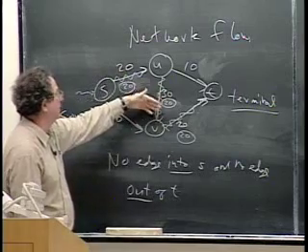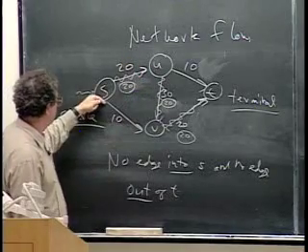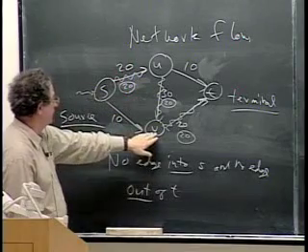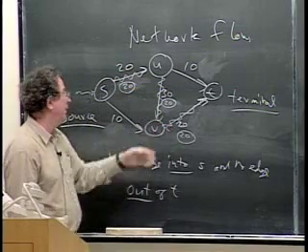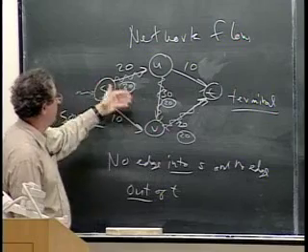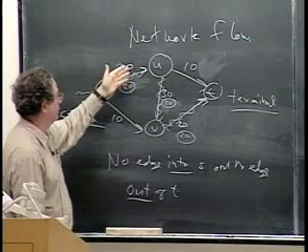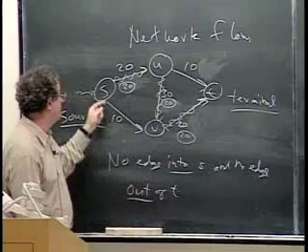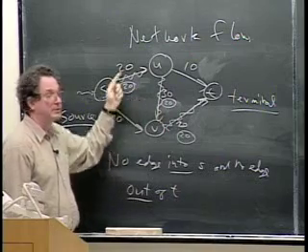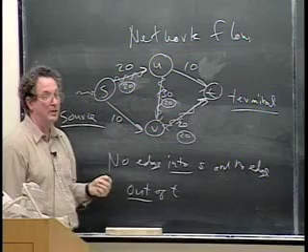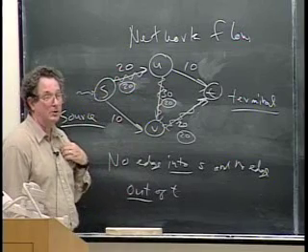I could increase this one, but then I'd be violating the conservation constraint because I couldn't put any more in here. If I try to increase this one, then I get stuck here because this edge out here is already equal to the most it can be, 20. So one might initially think that because I can't increase any of the values here, this is the maximum. But this is a flow of 20. We already observed that we could flow 30. So just always trying to increase won't find the maximum total flow value.